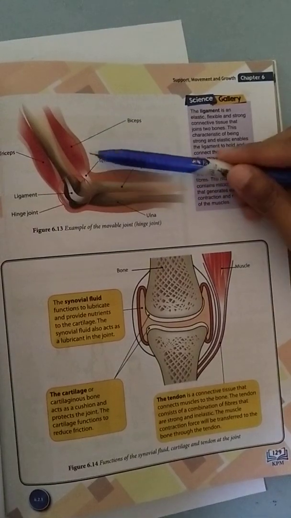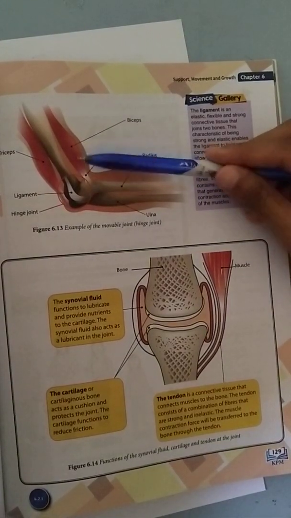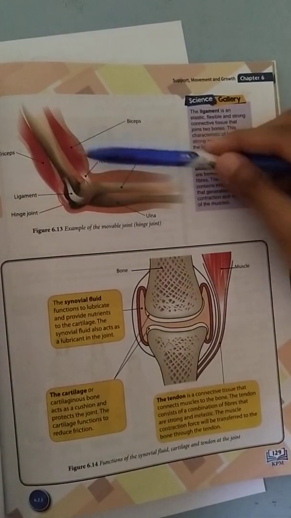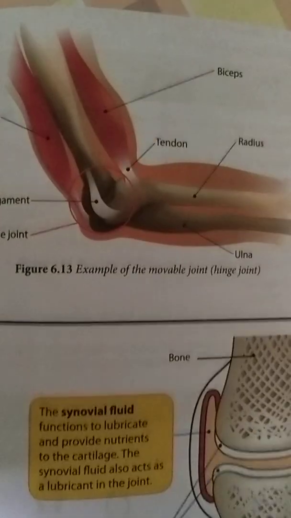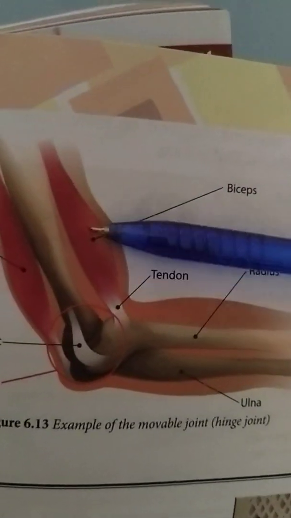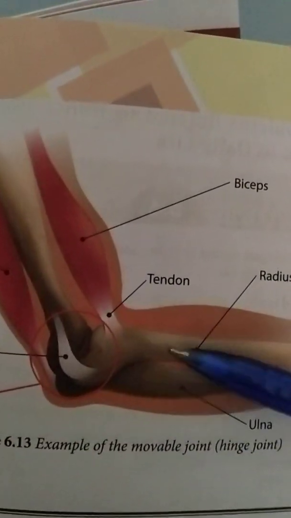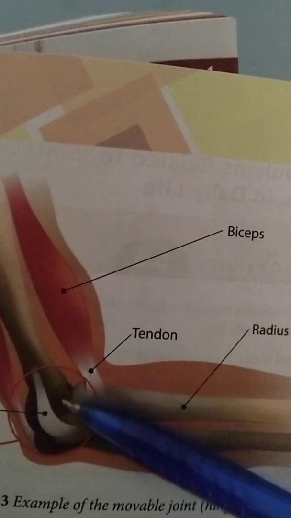Alright, and now, what is all this? Can you see here? This is your muscle. It's connected to your bone, right? But can you see that there is one white region here? This white region is your tendon. Now this is your bone, but if you notice, the muscle is not connected directly to the bone. Something is connecting here. What is this white color? It's the tendon. So the function of the tendon is to connect the muscle to the bone.